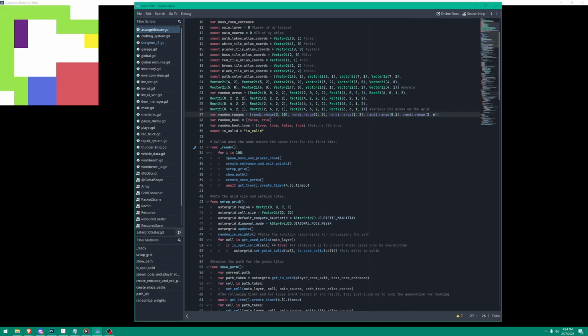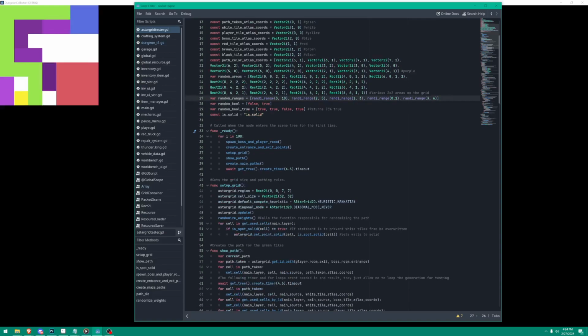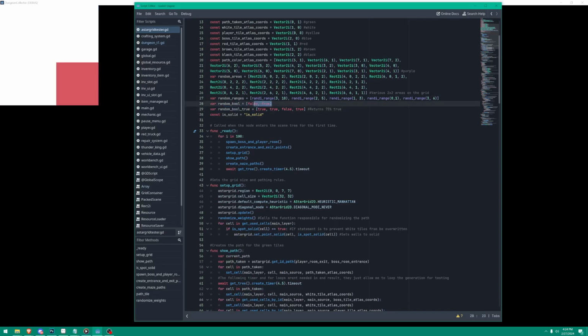So I have an array with random numbers being put out from various ranges at each index. This is a randomized boolean of just false and true. It'll return false and true 50% of the time for each. This one is basically the same thing, except it returns true 75% of the time.